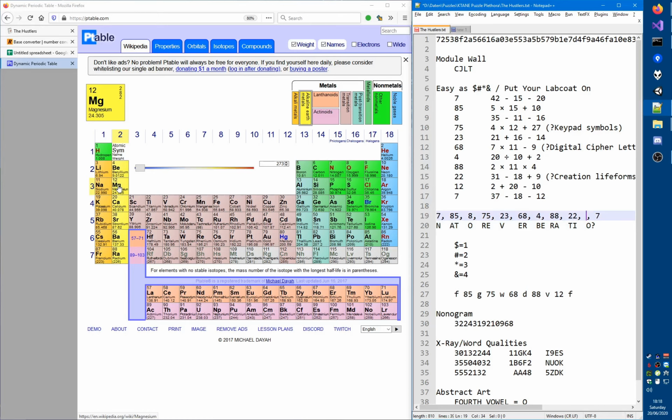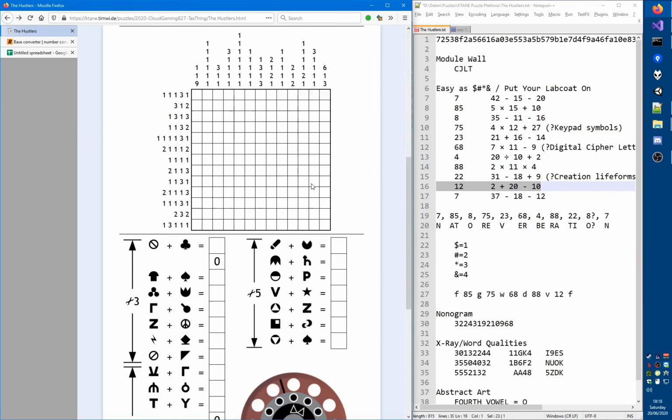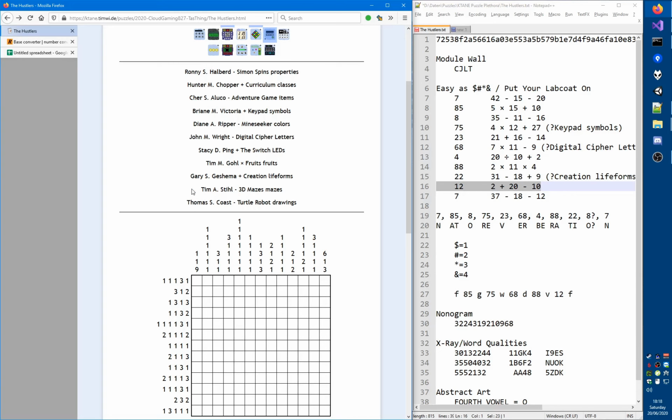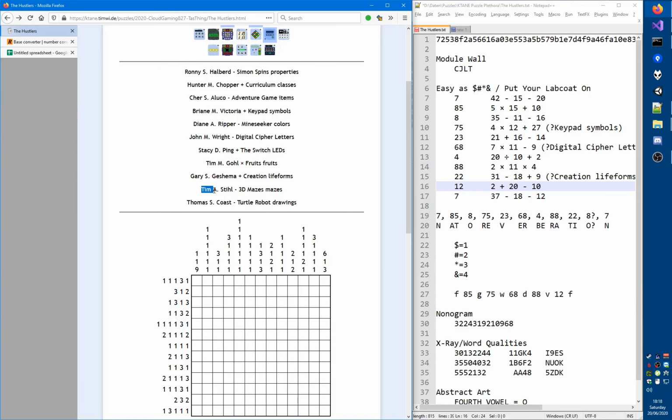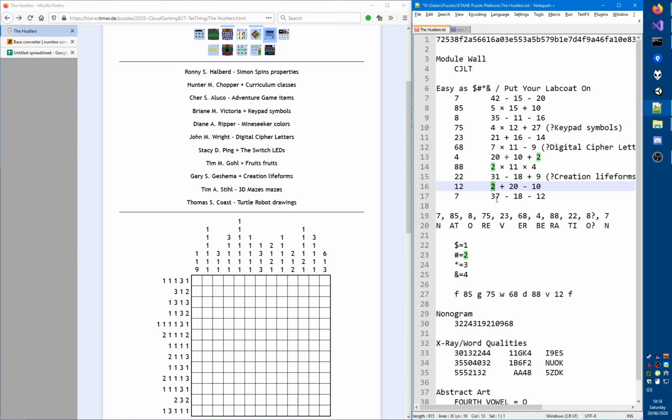So that should have been an 8. And then 7 is N. So this is the only one I got wrong. Let me just very quickly check what this is. It's the one where it is probably not the chainsaw after all, because 3D Mazes is completely unambiguous. That is definitely a 10, and Tim obviously is a 2.